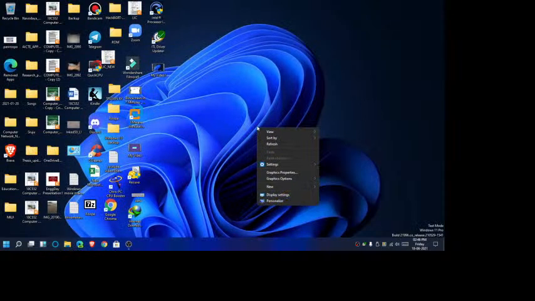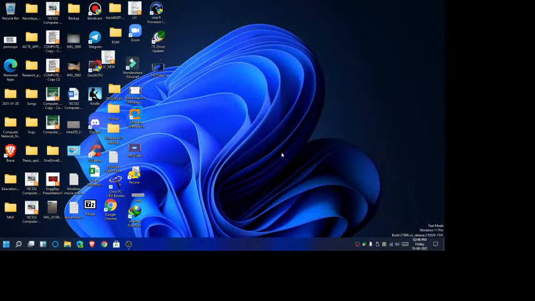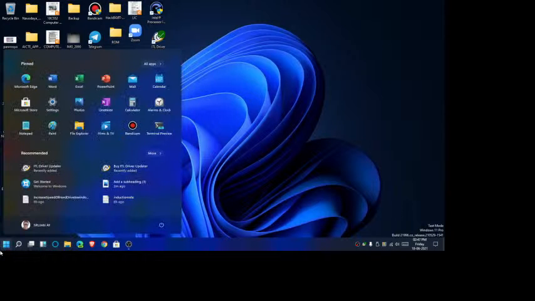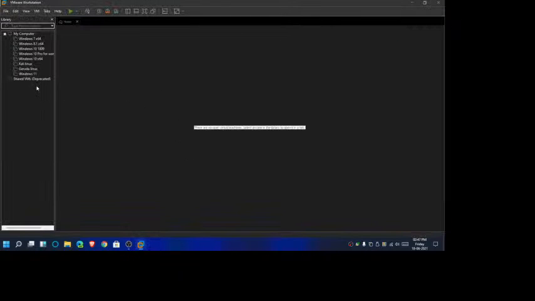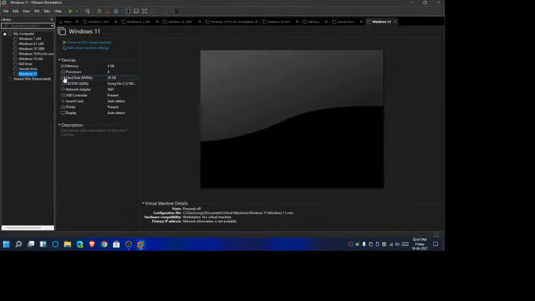Okay, now in the previous video I simply reviewed the software Windows 11. Today we are going to explore it. Now this is my main computer. In my main computer I've installed the Windows 11 leaked version and it is running buttery smooth without any issues. Today we are going to explore Windows 11 in a VMware Player. Okay, here we need to power on this virtual machine.